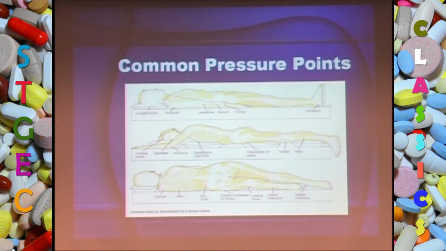The other areas that are very common for the development of pressure ulcers is something we see very often in our patients who are spinal cord injury patients that are up in their wheelchairs all over the place. They're tooling around in their little motorized wheelchairs going here and there. Well, if they're not taking proper precautions, they will actually develop pressure ulcers over the ischial prominences or ischial tuberosities. And so that also, for patients who sit for prolonged periods of time, this arrow is not really letting me show you that, but those sits bones are going to be other areas where they're likely to develop pressure ulcers and significant damage.